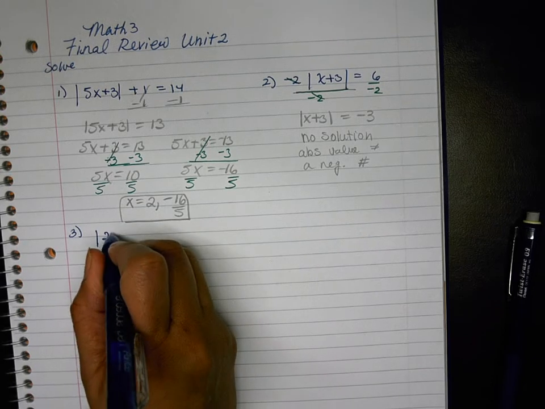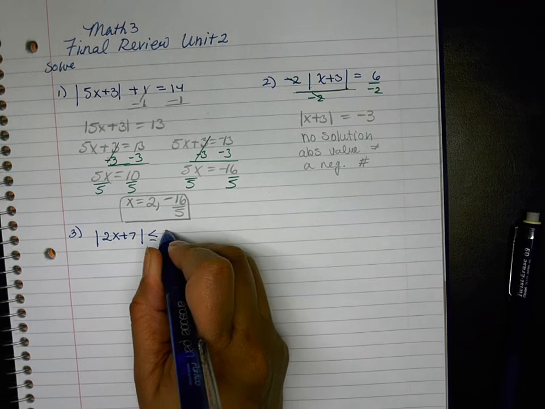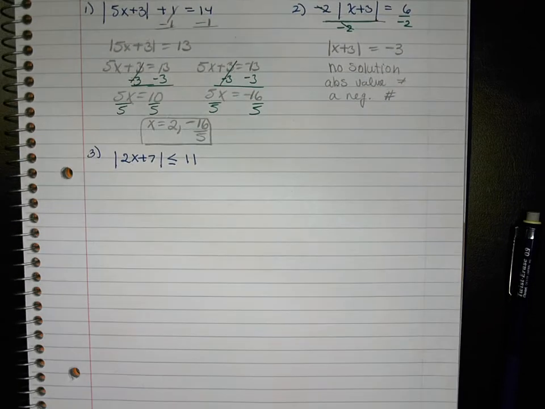Absolute value 2x plus 7, close absolute value, less than or equal to 11. All right. We are jumping right into all the different possibilities. We addressed one with an equal, solved it, got 2 possible solutions. We addressed one with an equal, but ended up with a negative, and it's no solution, and Michael pointed out why, because an absolute value can never equal a negative. And now we jumped right into how you solve when there's an inequality.